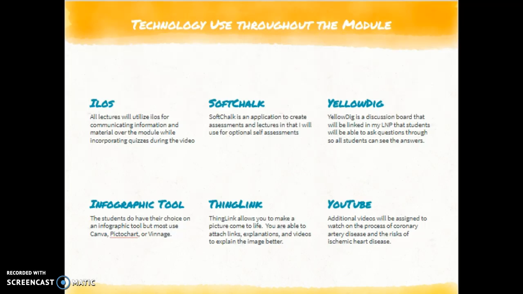It's just nice. It's kind of a Facebook format: if somebody posts, you get a notification, and that way if someone has a question and I can answer them, maybe another student will have the same question or something similar, and I'll answer multiple students at one time with just one question. The infographic tool: most students are going to be using Canva or PictoChart to complete that assignment. ThingLink I already explained earlier, and then we will be utilizing YouTube for additional information as well.